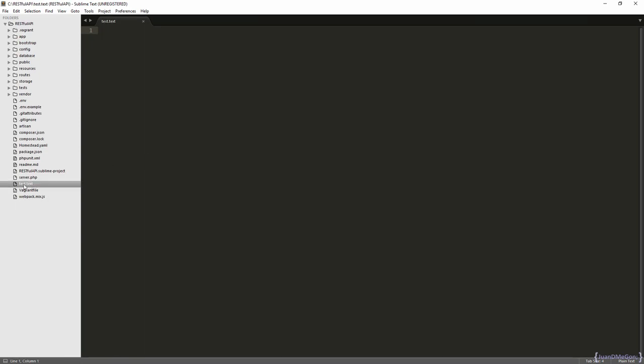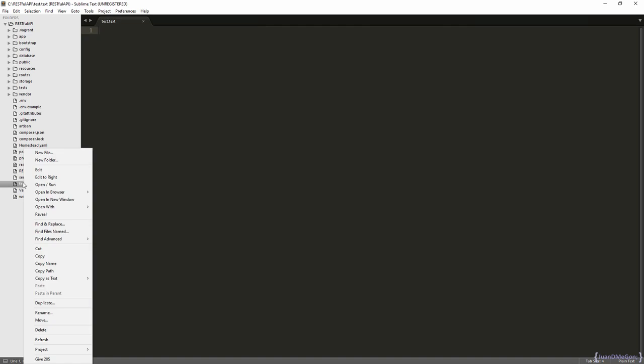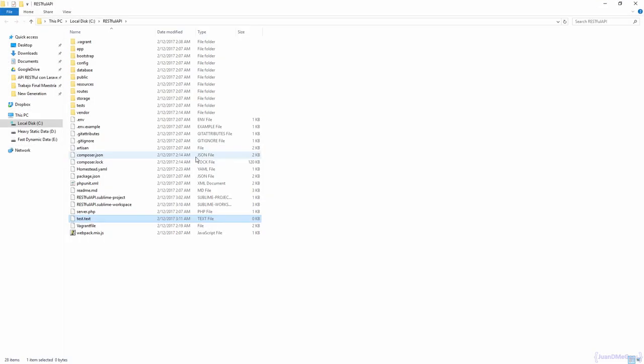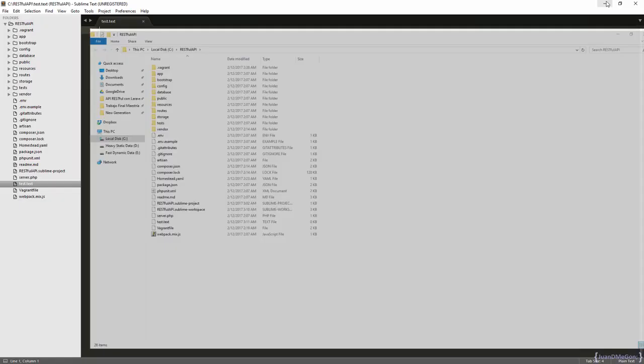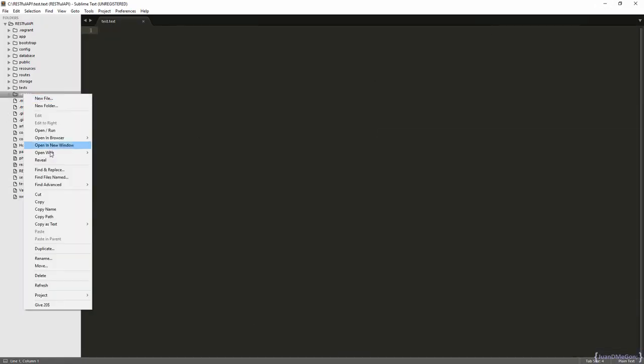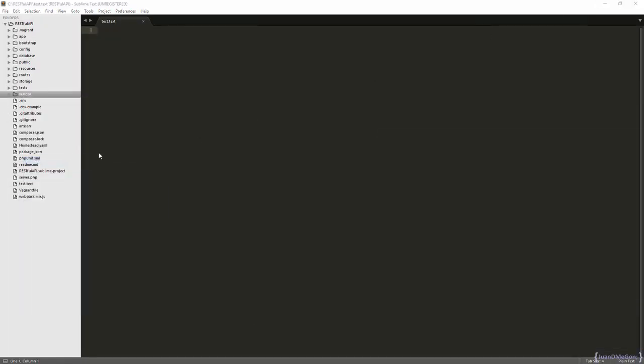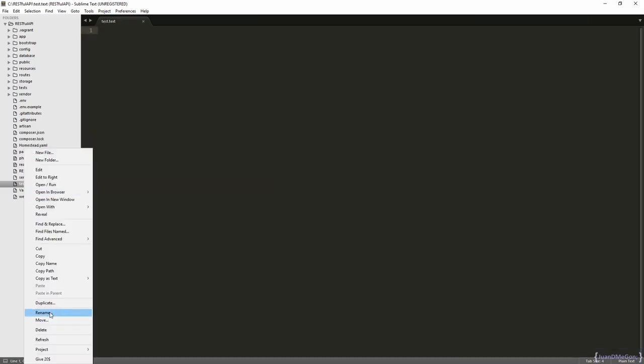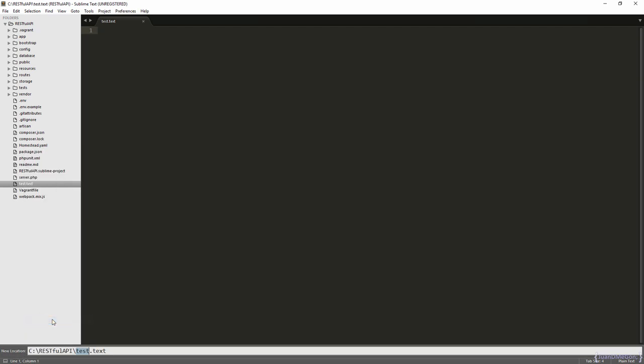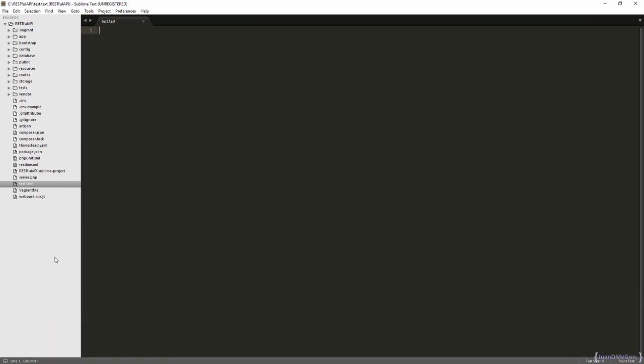Of course, you can reveal, for example, the location of this file using the reveal option. And it is going to open the location and works properly for a folder as well. Additionally, you can rename the files, you can move it, changing the location and the folder in fact. So it is very powerful, and believe me, it is going to allow you to do very important stuff.